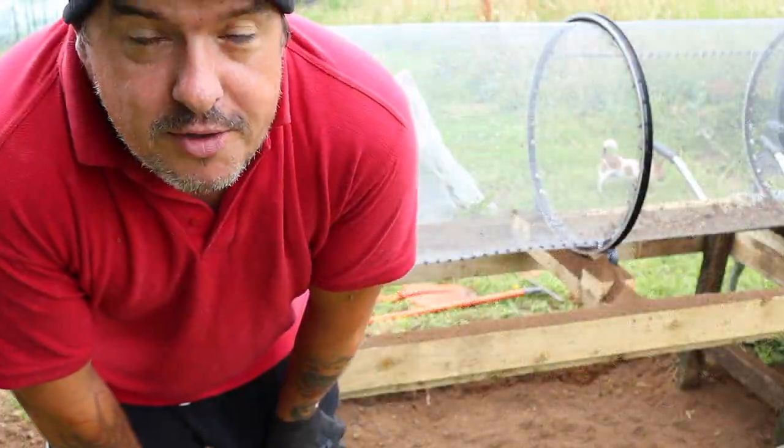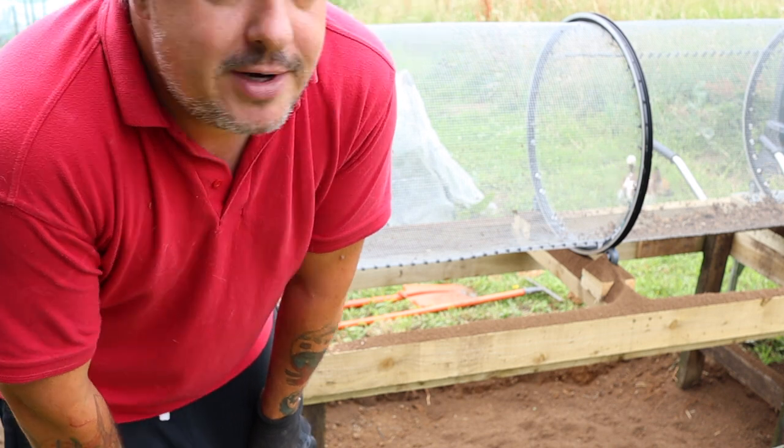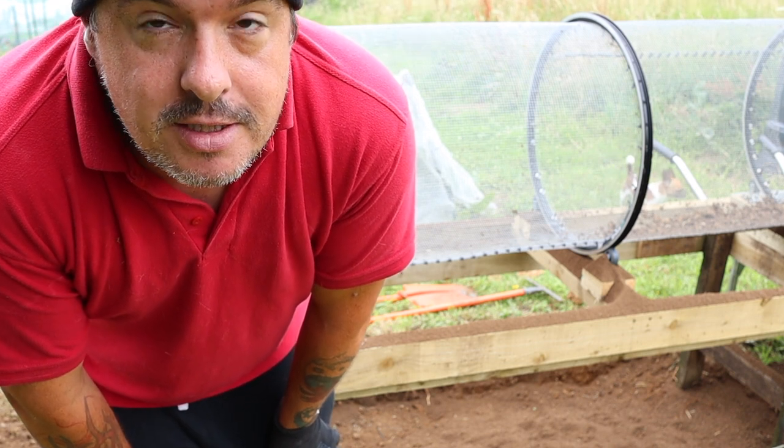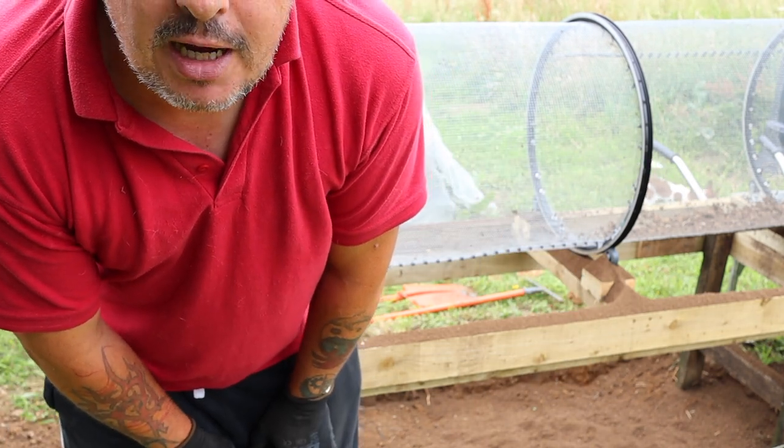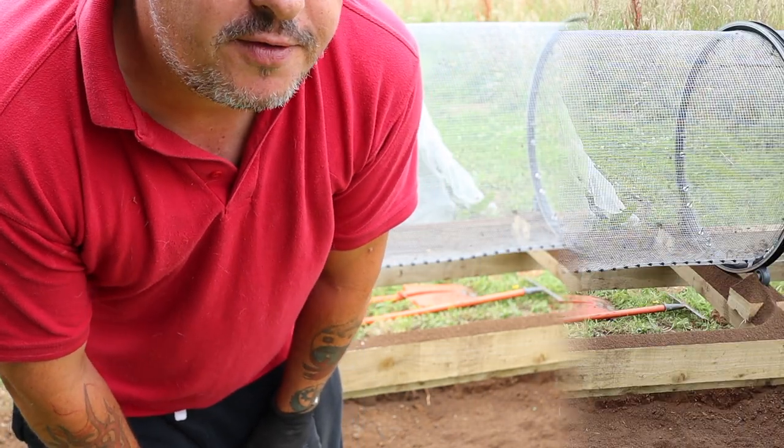Okay, so we've got the trommel dug in. We've dug out a trench to start off with, and what we're planning to do is move the trommel up as we fill it along, and we'll see how much we get out of the ground.